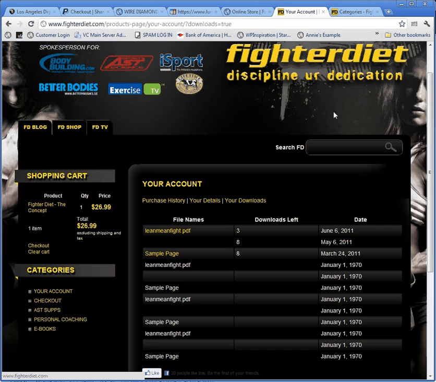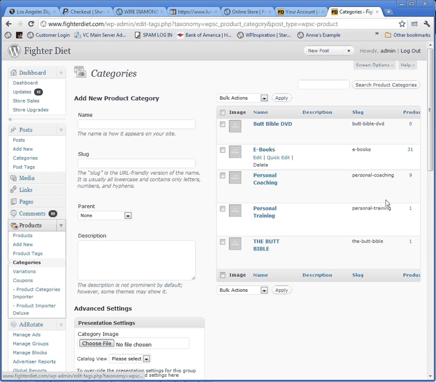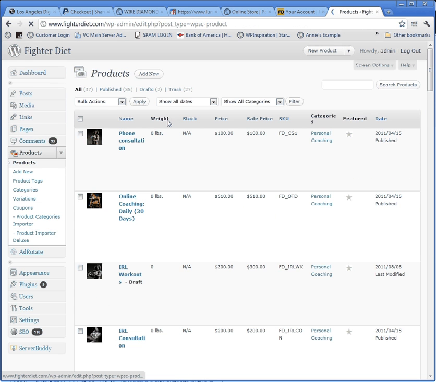So it's just a cool way for you to retrieve your information, make some basic changes as a customer. So back to the back end. This is the WP Ecommerce plugin in action on the back end. Now let me just show you, if I want to manage any of my products, I can come here, view all my products.